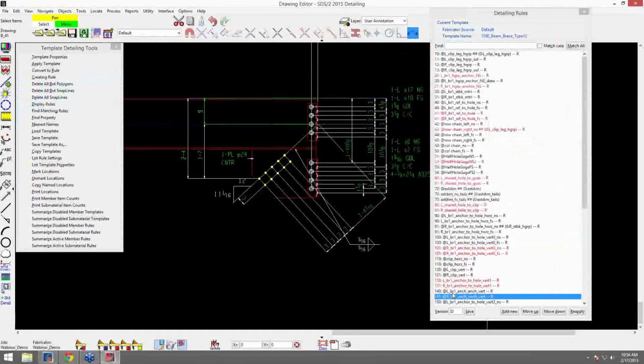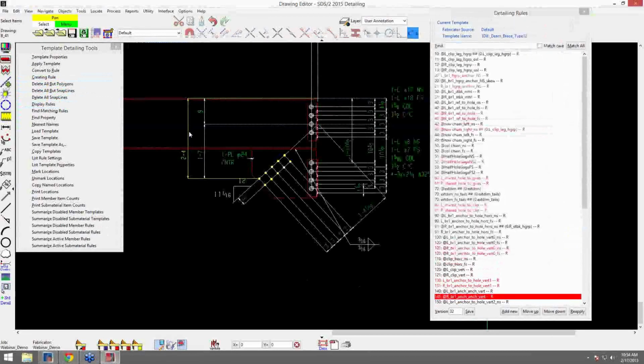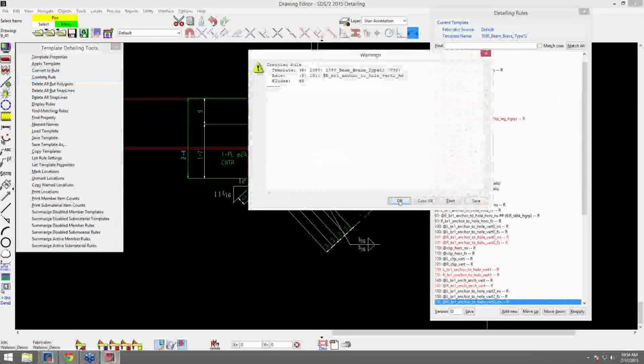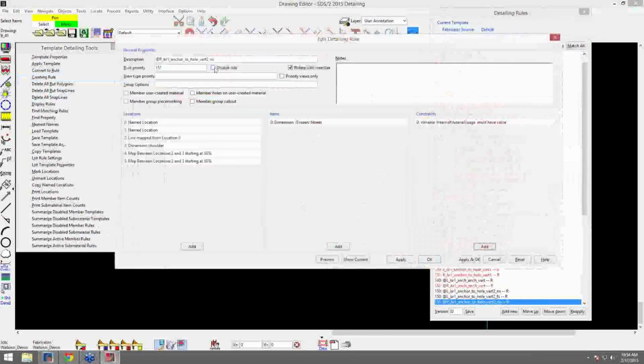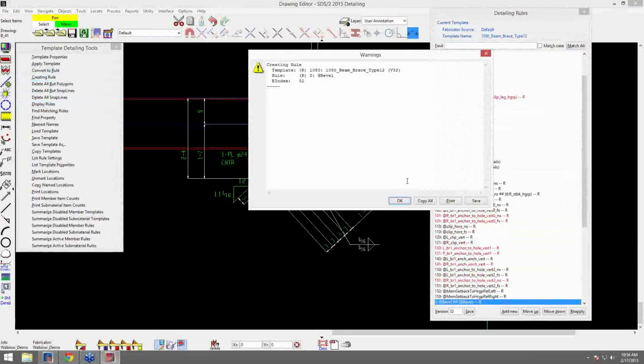Let's do a few more here. Get the point across. I think we all have an understanding of what we're doing. Disabling the rule.